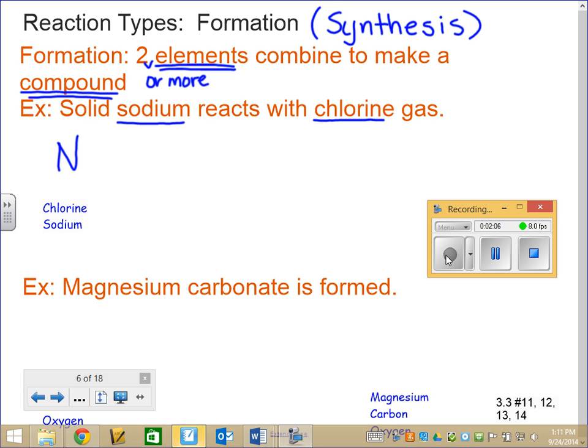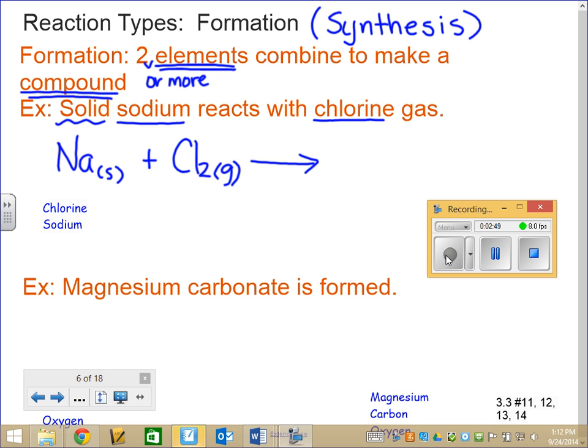Now sodium has Na as its symbol. I would not write a number next to it. It's an element and it's not on that list. And even if it hadn't said solid right here, I would know that it is because of the color coding on the periodic table. Now my solid sodium is going to react with chlorine gas. Chlorine is an element, and it is on the list, so I put a 2. Even if it hadn't said gas in the question, I would know that it's a gas because of the color-coded legend on the periodic table.